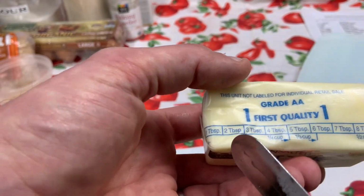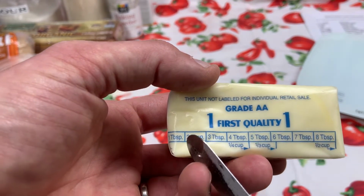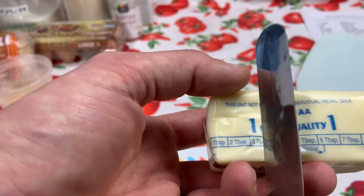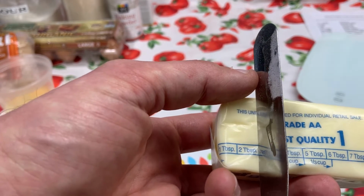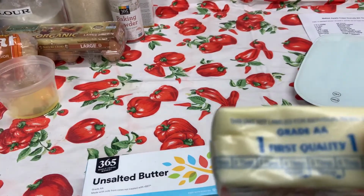Occasionally you'll come across recipes, and it is quite common. In fact, a recipe I'll be doing later today has 2 tablespoons. So I would make my mark right here with a knife, and I would cut through the wrapper, nice sharp knife, and what I take away is going to be 2 tablespoons of butter.